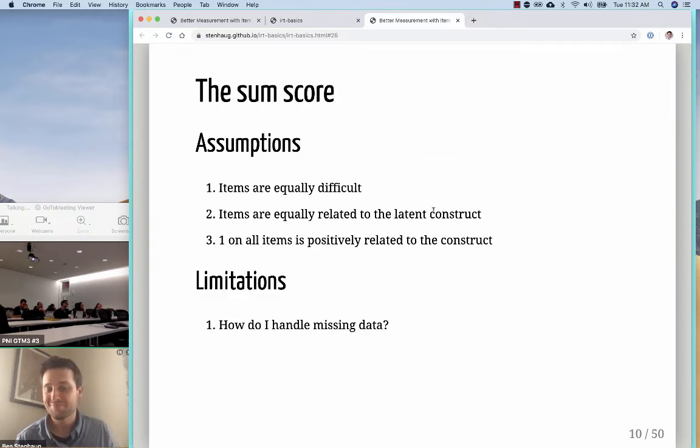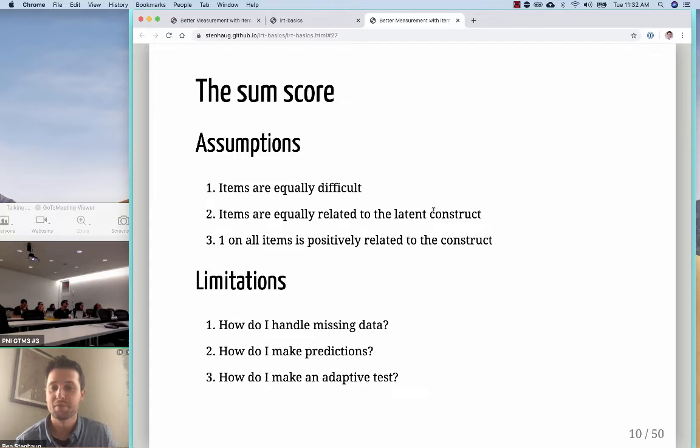And then we got it with child G, I think. There's no clear way to handle missing data with the sum score. There's definitely no clear way to make predictions. I asked Rachel what would happen on item 4. Sum score doesn't give us any leverage on that. I believe Rachel in 99%, but maybe there's a slightly more sophisticated way we can generate said prediction. And we won't dive much into this, but there's also this idea of an adaptive test. Can I give you the best question for my current estimate of your ability? And that's not something I can do with a sum score, really.